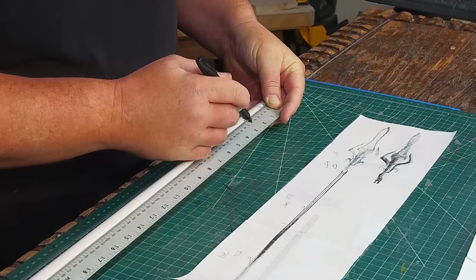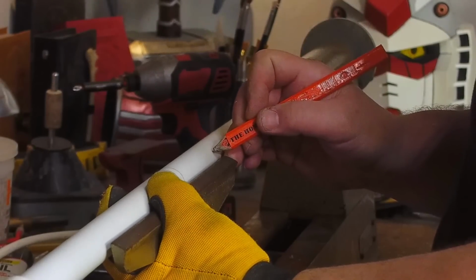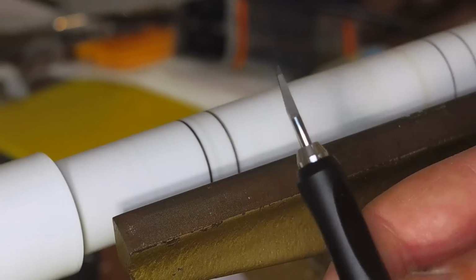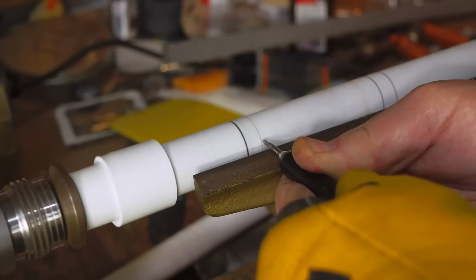I measure out where I want the ring lines to go and mark each one. Once the pipe is put in the lathe, I can still see the dots as it spins, so I go ahead and draw the rings with a pencil too. Then I use a really small modeling chisel that's made for making panel lines in plastic, and I use that to make my panel lines in this plastic.